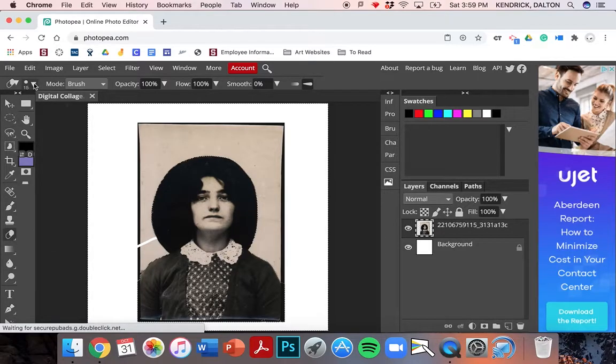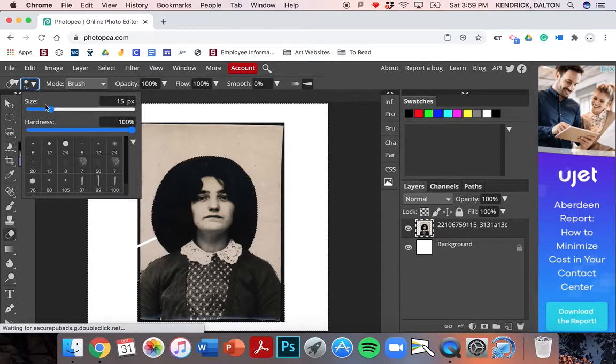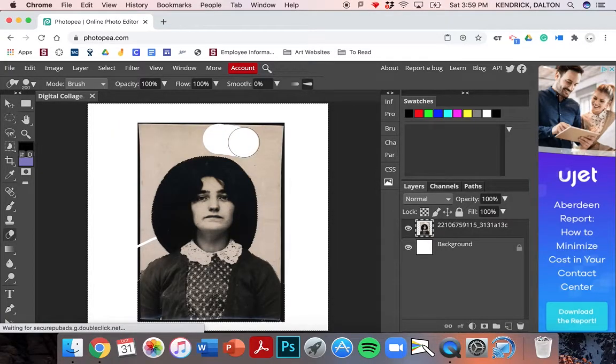It has a few options. You can change the size by coming up here and dragging the slider bar to change the size of your eraser tool. Another way to change the size of the eraser tool is to use the brackets up near the Delete or Backspace key. The left bracket will decrease the size of the eraser tool. The right bracket will increase the size. And notice that I'll be able to erase anything outside that selection.